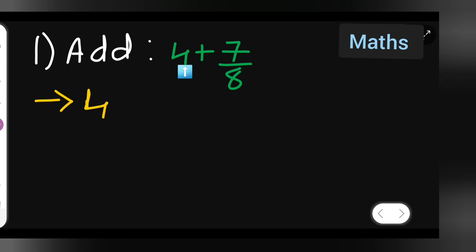We have to write this 4 as a fraction. Here denominator is not given. So when denominator is not given you'll have to take it as 1 considered upon 1. So write down here 4 is equal to 4 upon 1.